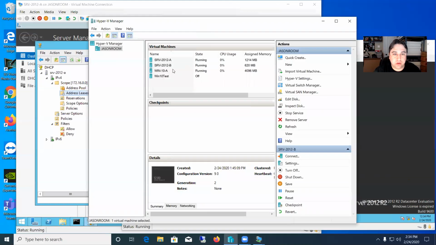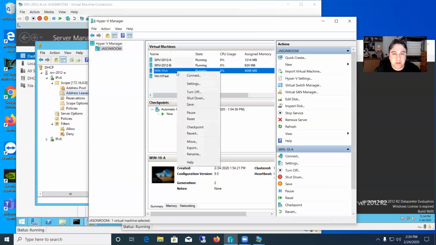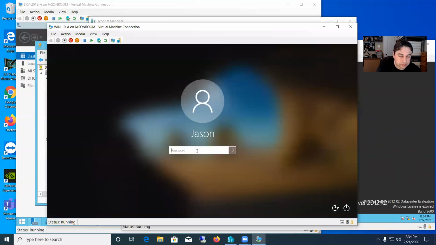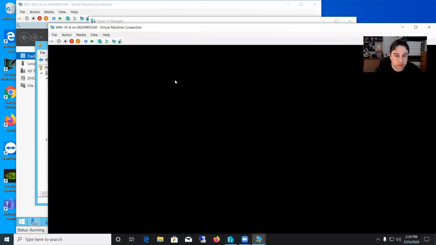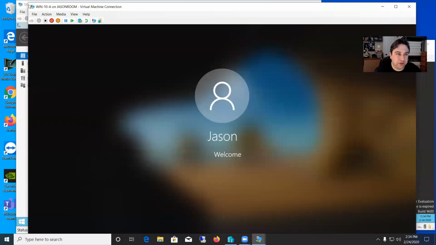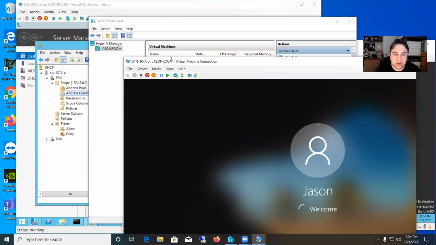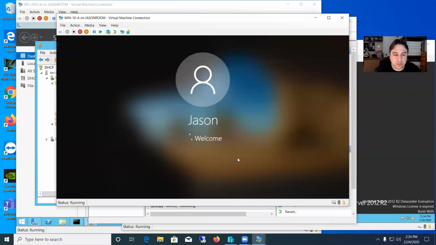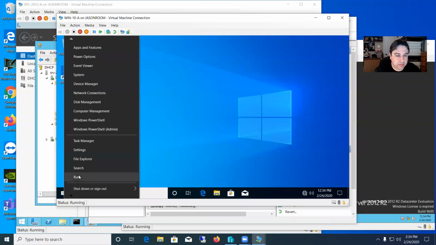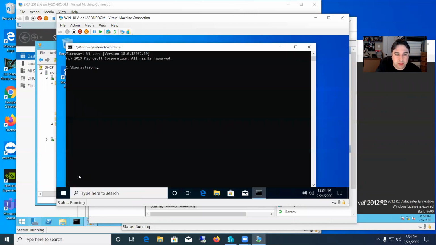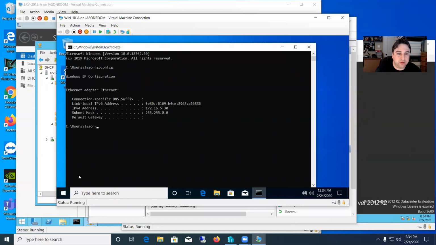So let's check on the Windows 10 and see what we see there. And I just did it both ways so you can see that they'll automatically, or you can go hurry it up, or it'll automatically get one. Let's let that log in. All right. Let me open up the command prompt again, and we'll say ipconfig for this one.